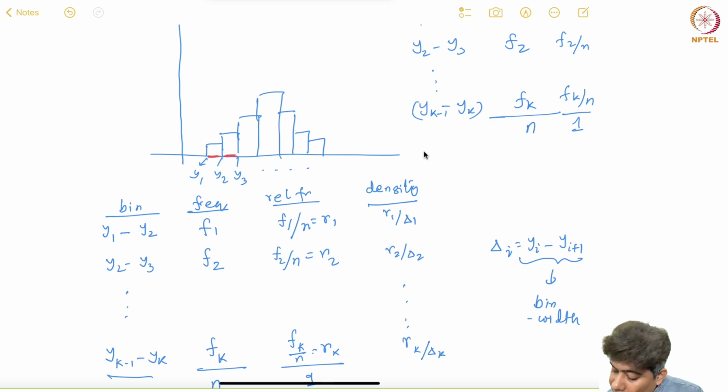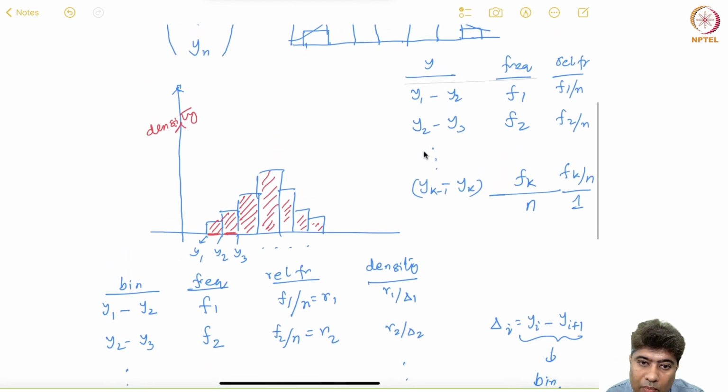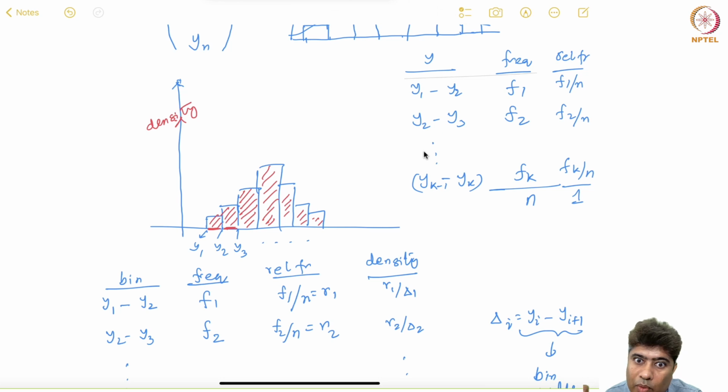If we divide the relative frequency by the bin width, then we get density, and that is what we plot on the y-axis. The advantage is that the area of each box is the relative frequency itself, so the total area under all the boxes will be exactly 1.